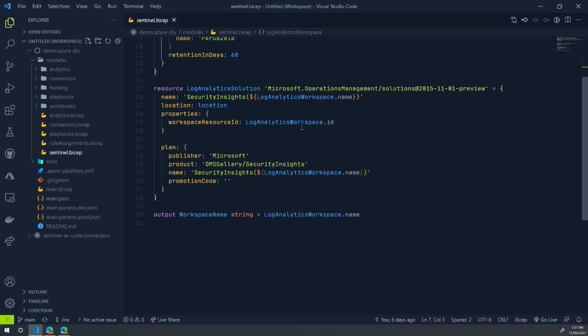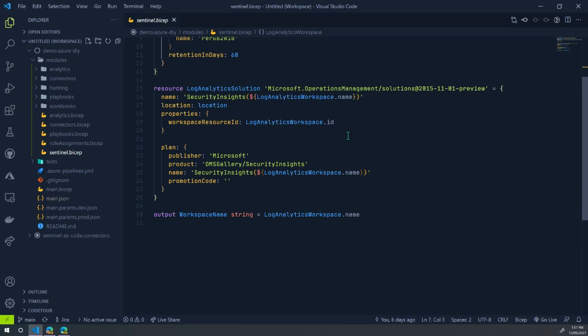Then we move on to a Log Analytics solution. This is actually what Sentinel is. Sentinel is a solution that is provisioned on top of a Log Analytics workspace. There are other types of solutions available for Log Analytics workspaces. Say, for example, that you're ingesting all of your performance metrics into your workspace.